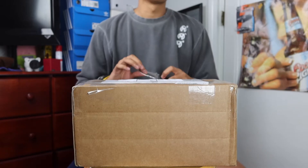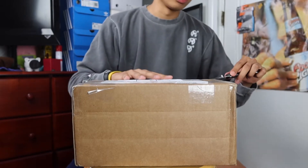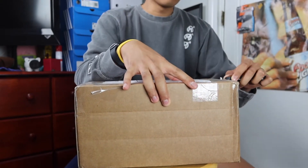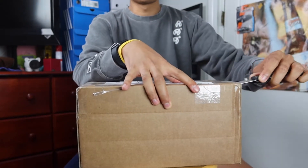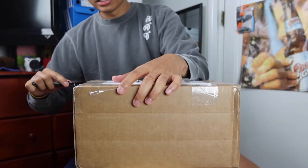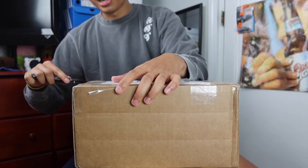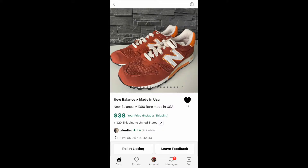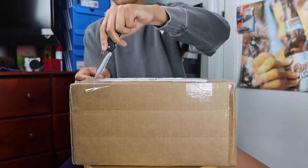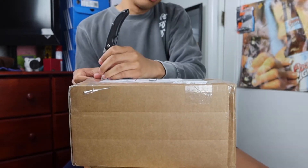Over the last few months I've made a few small pickups that I'll sprinkle in once I'm done with this unboxing. This one in particular I came across on Grailed, and in my mind it was a pretty crazy deal — I bought them for eighteen dollars and paid twenty dollars for shipping, which obviously is more than the sneaker cost, but the twenty dollar shipping makes sense because these come from Toronto, Canada.